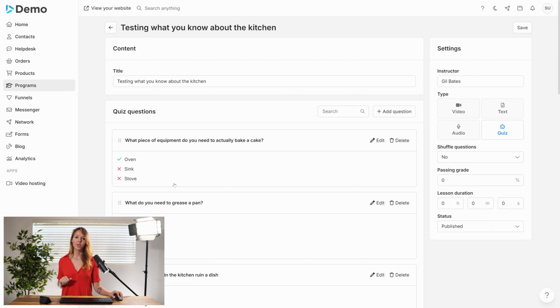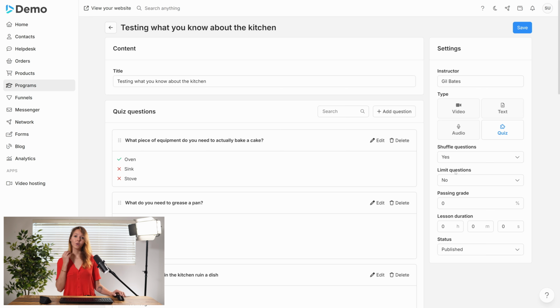And the first thing that we can do is shuffle our questions. So if you want your students to take the quiz, but you don't want the quiz to be in the same order for each student, or you want the quiz to be a different order every time they retake it, this gives them a bit of differentiation between their reattempts or between students. So to do that, all we do is come here to the right-hand side and we say shuffle questions, yes. And that is going to ensure that these questions do not appear in the same order for each student or for each reattempt of this quiz.